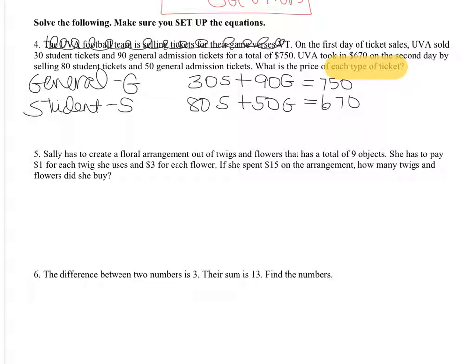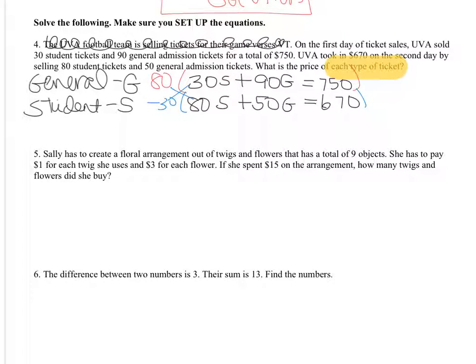So you have 2 equations, 2 methods to solve, substitution or elimination. Well, I definitely don't want to do substitution because I have no variable without a coefficient. So I have to do elimination. But notice these aren't close to being inverses and these aren't close to inverses. So here's where we have to multiply both equations. So I'm going to multiply the top equation by 80. And I'm going to multiply the bottom equation by -30. Notice I'm just drawing the diagonals to those values.